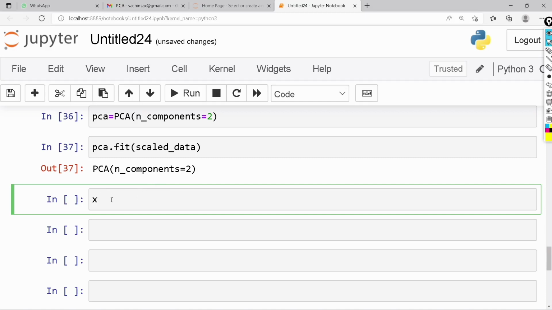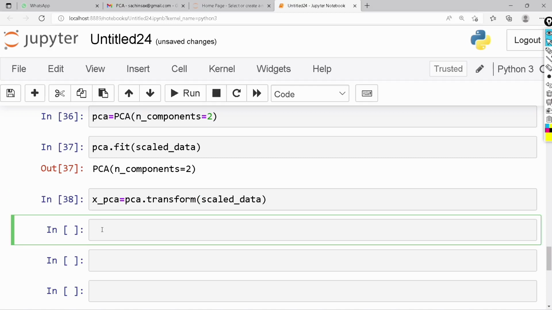So now you can see how x_pca is going to transform my entire data, with scaled_data.